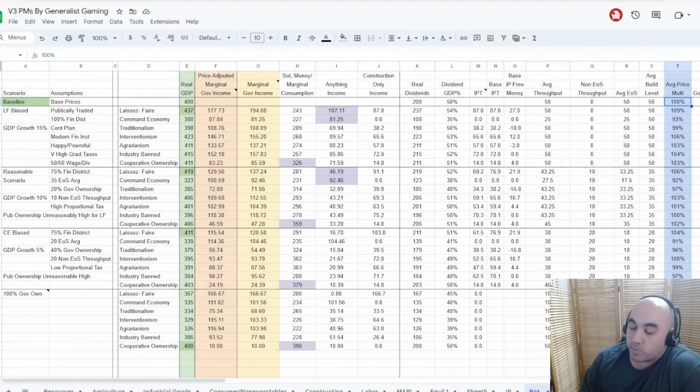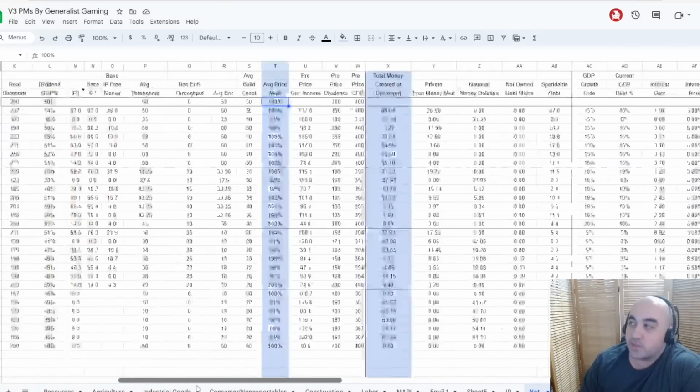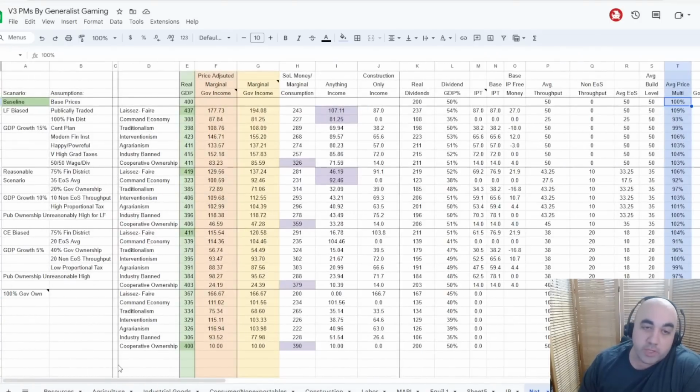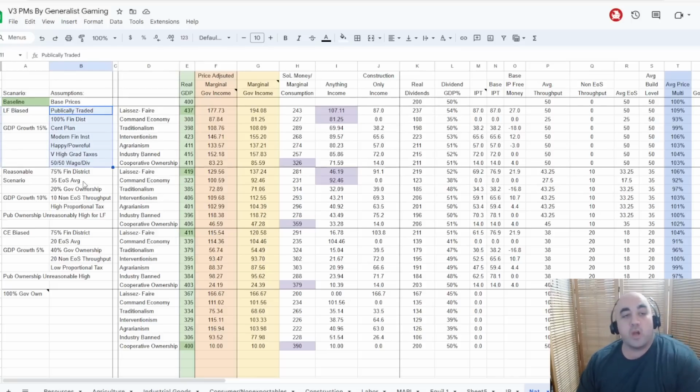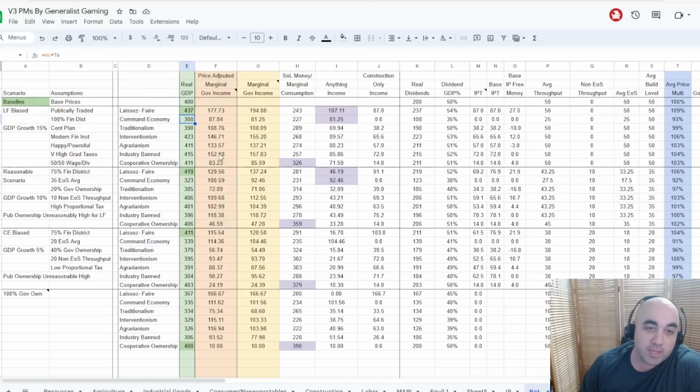With the spreadsheet, we are going to be discussing a new spreadsheet in quite a bit of depth. It uses a lot of variables, as you can see, in order to simulate an economy at the margins, just looking at the effects of ownership. We have a baseline condition and various assumptions, and under those assumptions, we see what happens to the GDP relative to baseline, as well as marginal government income, and marginal government income adjusted for price, because one of the things we're going to be looking at quite a bit is price multipliers.